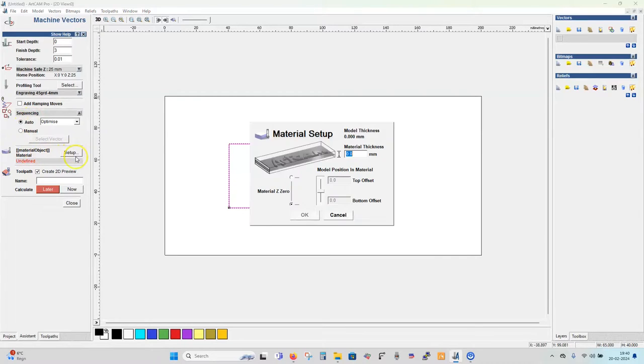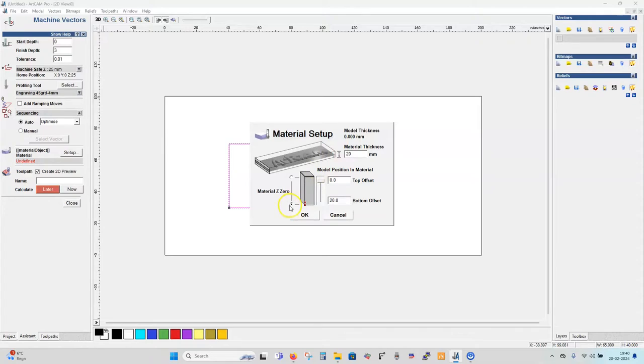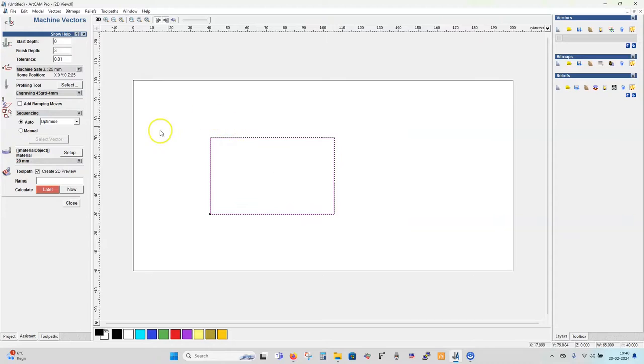And then I'll go to the stock. And here it's a little more interesting because now I need to understand that I have to use my bottom as my zero. So I have to tweak this. I have my bottom offset should be zero. So I use the surface of the bed as a base point. I can also go the other way, but then I need to calculate this offset every time. So much better to use the bottom because that will be the same again and again. Then I'll just give it a name here. Call it something, and then I click the now button, meaning it will calculate.